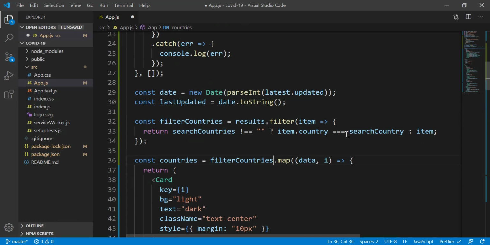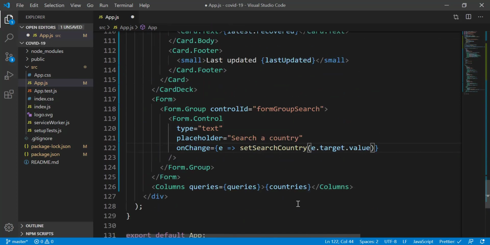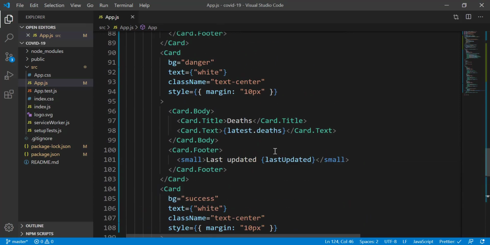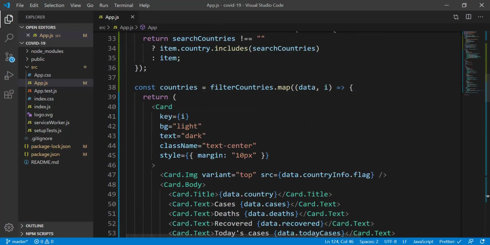So instead of the country equal to the search country, I just use the keyword includes. Also, I need to change these two countries, and yep, this one as well, countries. Now let's go back and see the result here.